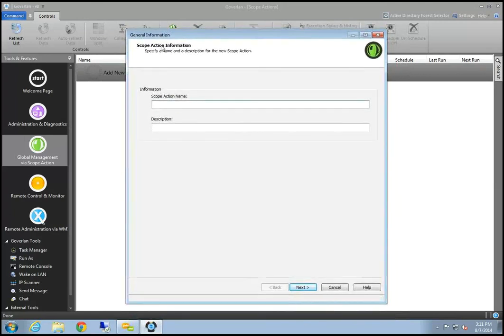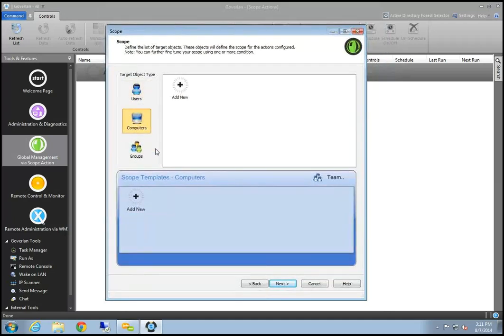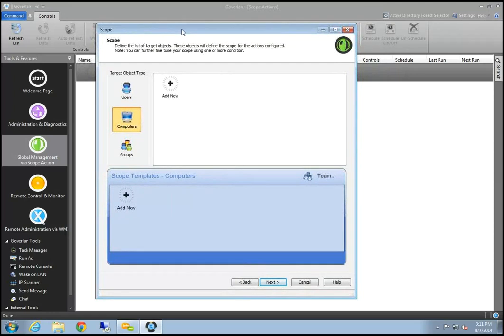So we're going to go ahead and create a new scope action. And the scope action, in this case, we'll do a simple hardware-based inventory report. So we'll call this hardware inventory report. So we're naming our scope action, so it has some meaningful name that we know we can use later to execute it. Since we know we're querying hardware, we're going to make sure that our scope, which is the who you want to target part of scope action, is going to be focused on computers. So we have to tell it the type of objects that we're going to be talking to.